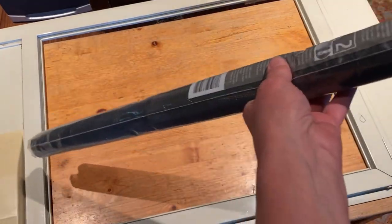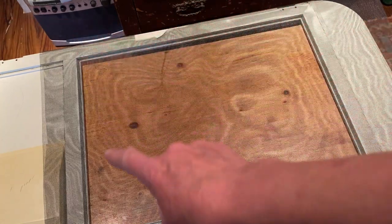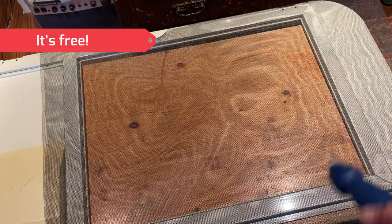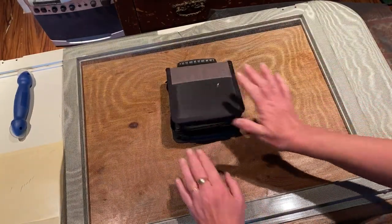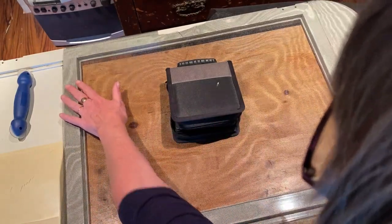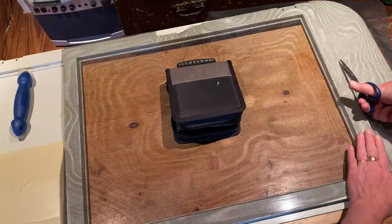Here is the new roll. And I'm going to take it out of its sleeve. So I've laid out the new screen, and you want the edge of the screen to overlap the groove that the spline has to go into by at least an inch or 2.5 centimeters. So I'm going to grab my scissors and I'm going to cut around. And I'm going to place something on the screen. It's a CD holder to keep it in place while I cut. So this edge is all lined up here, and I'm going to cut around. So I'm just using the edge of the frame as a guide.